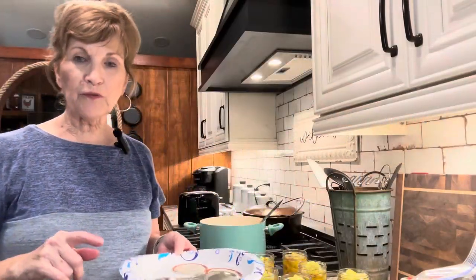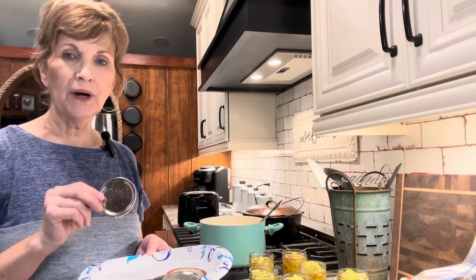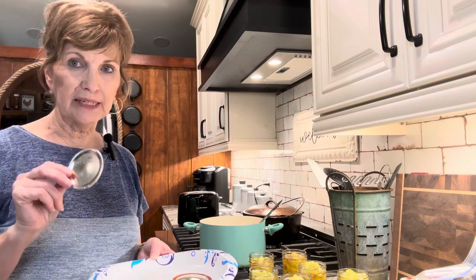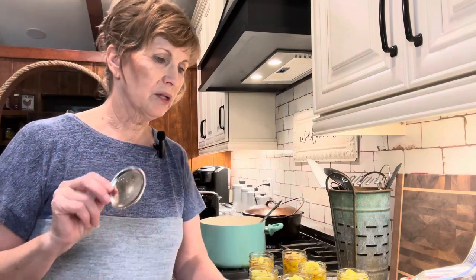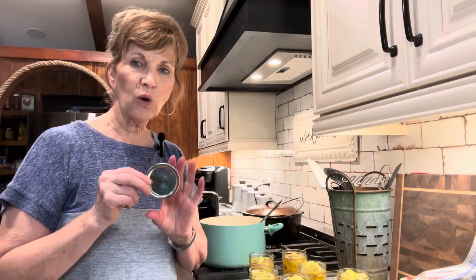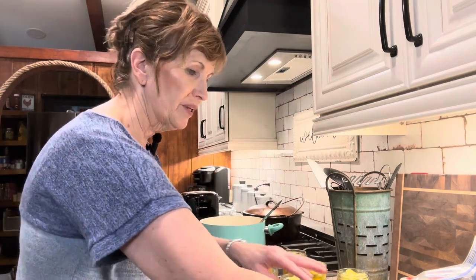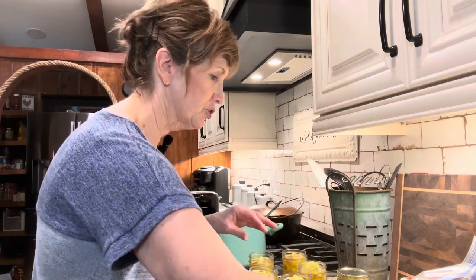So I've told you this before, back in the day, we used to have to heat these lids up. You only use the new lids. You don't reuse lids. You either throw them away or put them in a special spot just for storage jars, which I do a lot, but I don't keep all of them. So you just want to wash these with warm soapy water to make sure that they're clean from the manufacturer, and then you want to place them on top of each jar.